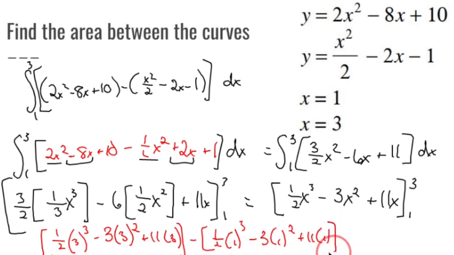All right, let's see what I can do in my head. I'm actually going to step to the side and just do all the math on a calculator and then come right back and tell you what the answer is. It's 11. All right, I ran out of room, so if I wanted to, I could have written 27 over 2 minus 27 plus 33, and then have a big mess.